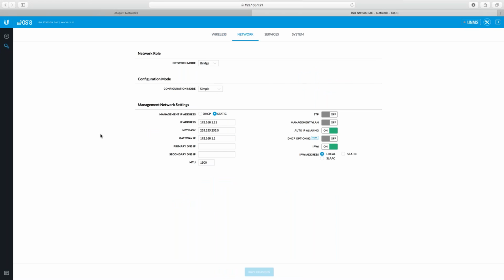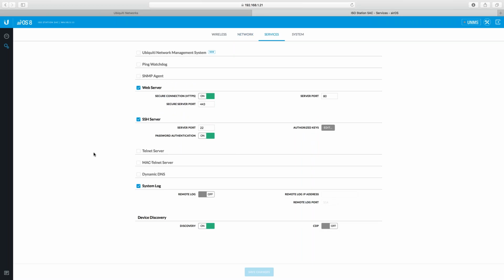So again, we're not going to go into a lot of detail on the network configuration side of things, because a lot of networks are typically going to deploy these devices in bridge mode. They're going to function as a transparent layer 2 connection between these 2 points, and we don't need to go into the layer 3 router configuration for each device, but you can see there are basically the same options there. The same for the services side of things. Again, if you were using UNMS, you would adopt both the AP and the CPE or the station here into UNMS at the same time, so that you can manage all of them through that same system.